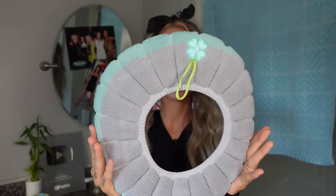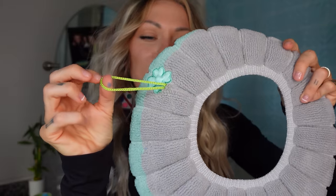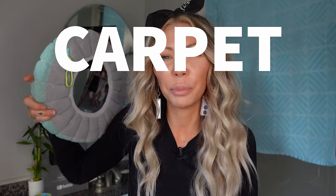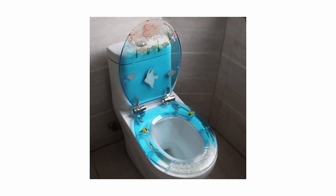For two dollars you can get a carpet toilet seat cover. It has this nice little detail. We can all agree that this is gross. Honestly when I was growing up it was not uncommon to go to someone's house and see a carpeted toilet seat — that was like the thing to do. Do you remember those toilet seat things that were jelly and had fish and aquarium stuff in them? This is a petition to bring back toilet decor. Wish it was a little thicker. I'm gonna give it an eight.